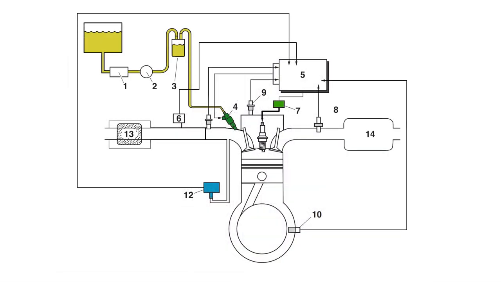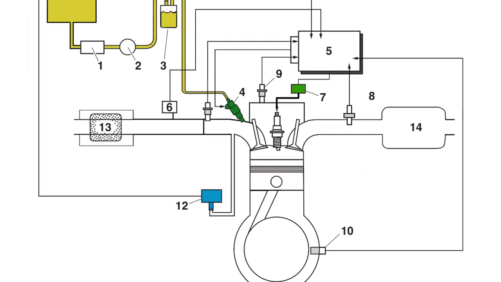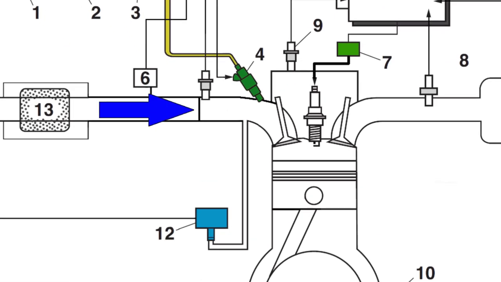The sole purpose of the fuel system on an internal combustion engine is to meter and deliver the correct mixture of air and gasoline to the combustion chamber for the current engine operating conditions.